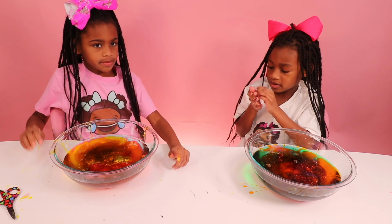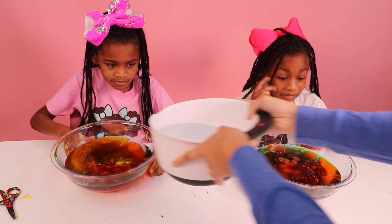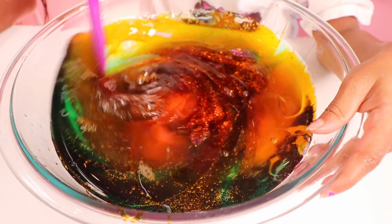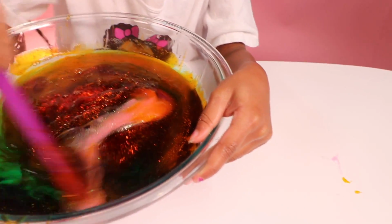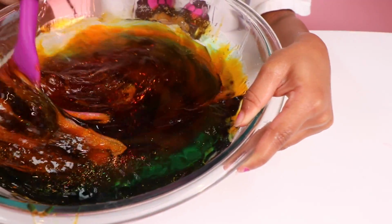Okay, so I'm gonna pour some borax mixture into Ellie, and then I'm gonna pour some into Naya. First, this is gonna mix. Ellie, hold your spoon up. Let's see you mix. Let's see what those colors look like as they blend together. You hit the borax in the middle. This is like a Halloween town, cutely. I do not want that pink to show up. You don't want the pink to show up?